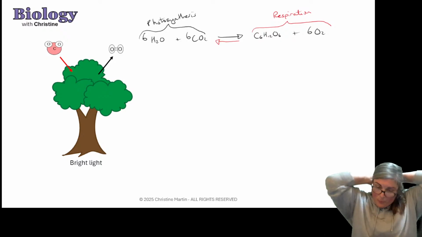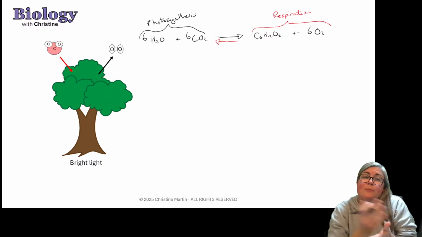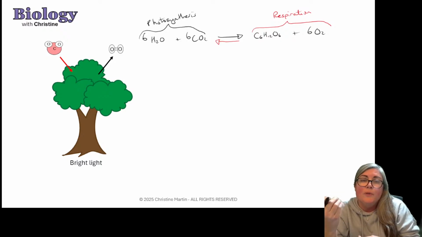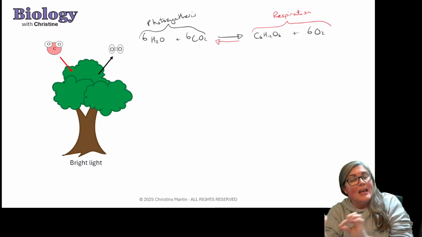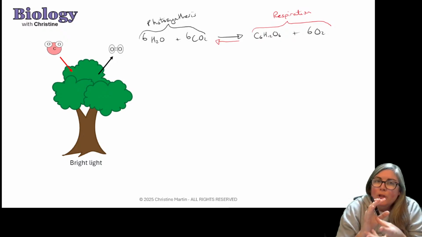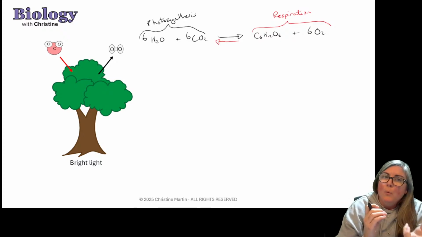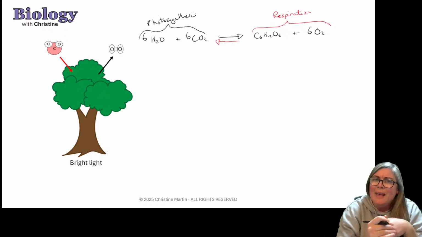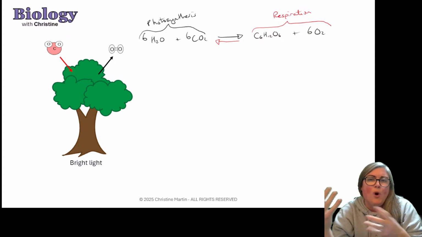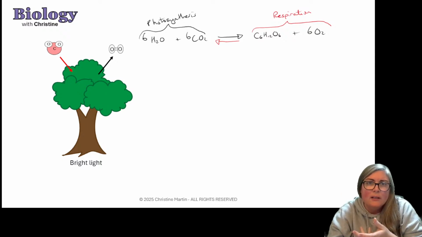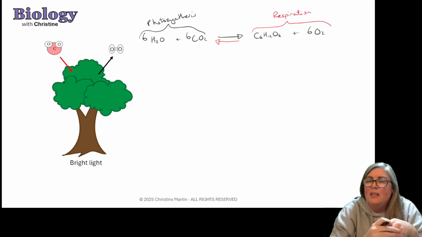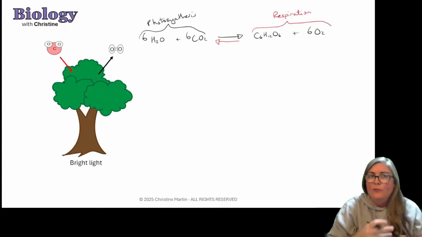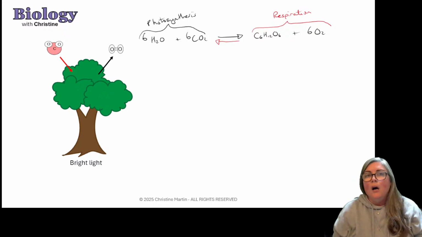So what happens in bright light? Well, we know that respiration is always happening. So that makes sense. Oxygen is always going to be required if it's aerobic respiration. And we've got the glucose, and we will therefore be making water and carbon dioxide. So why is it that the carbon dioxide is going in and the oxygen is coming out, if we're always respiring? Why is it that that's the way that the arrows are going? And that's what they want you to tell them. Yes, we know our photosynthesis equation. Yes, we know our respiration.